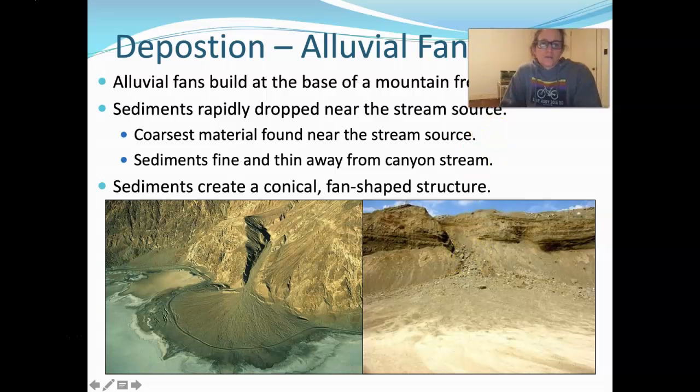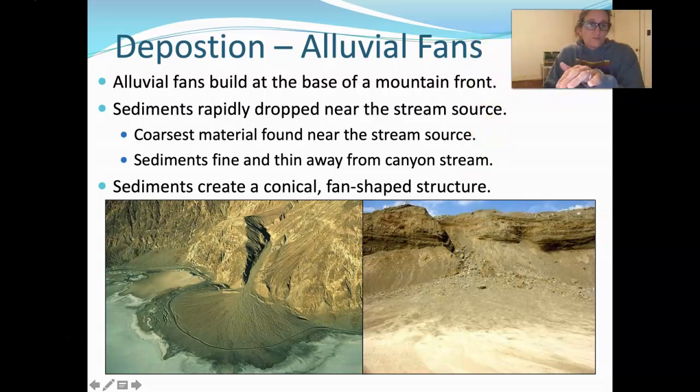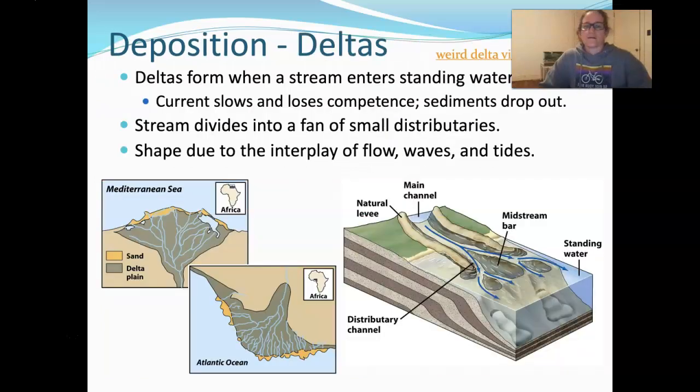Deposition can occur into water, like at the ocean, but also could be at what's called an alluvial fan. These are fan-shaped aprons of sediment where a stream has come out of the mountains and hit a valley floor, and the velocity of that stream goes to 0, and the sediment spreads out in a fan shape. These are often found in the desert. They're in the Appalachian Mountains, but there's so much vegetation, they're hard to see.